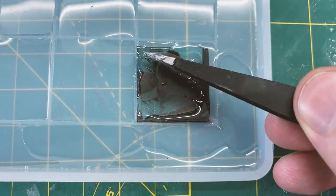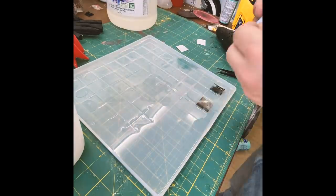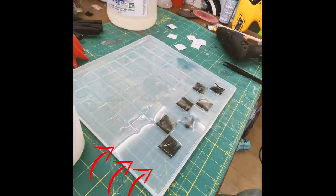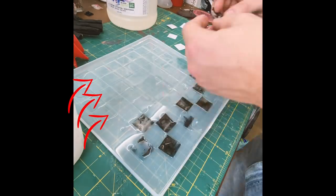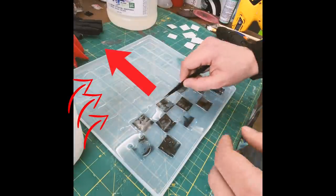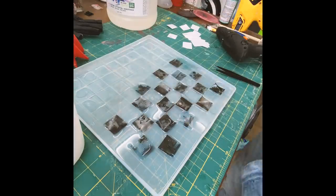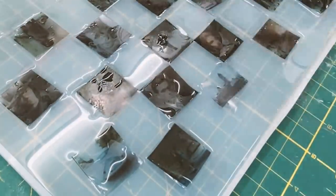You can see the idea of where it's getting customized — go ahead and just do this over and over again. I didn't put two characters side by side and sort of mixed it up. The first three rows are facing me right now, and the following three rows are going to be facing the opponent. That way, when you're playing chess, you both can see the scenes right side up. Also during this process, don't worry if the film slides start to move and shift because we're going to fix that in a little bit.